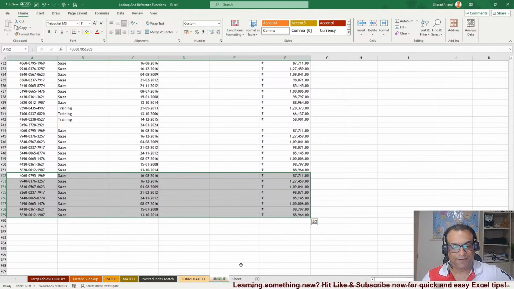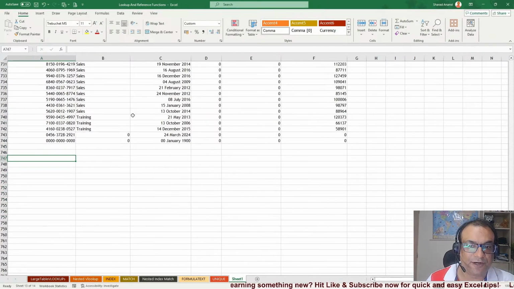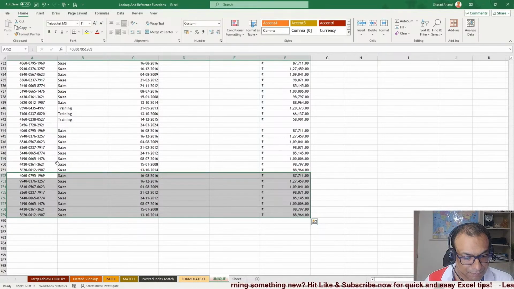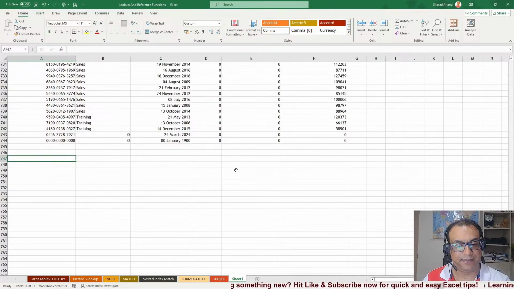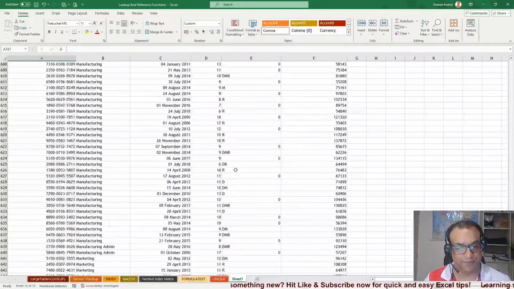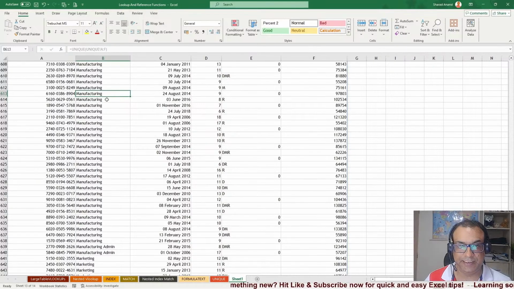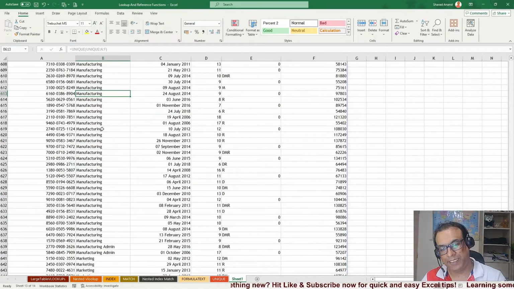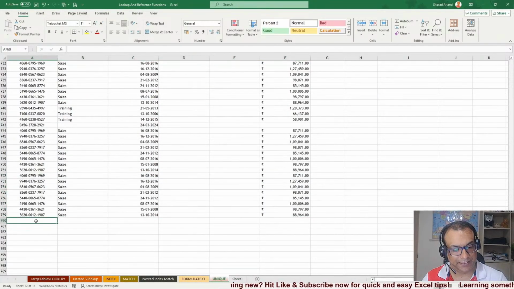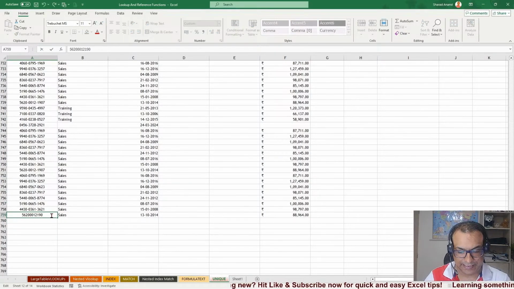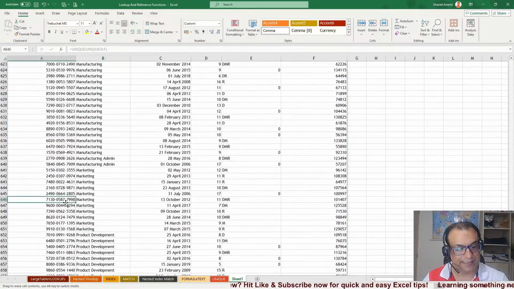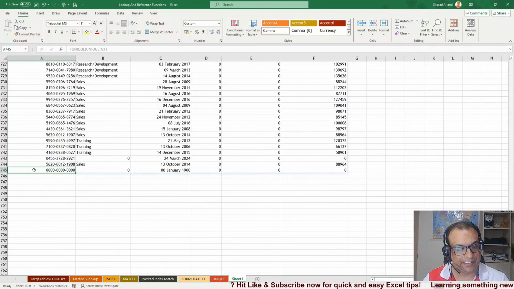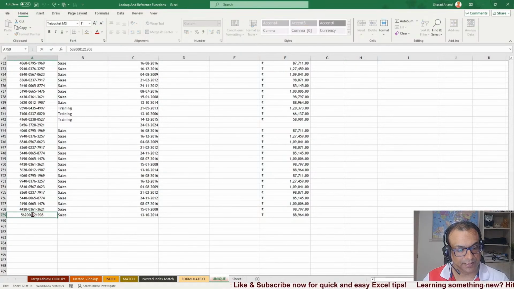So this is another way of getting the unique data from a list where several people are putting data in. You can only see whatever is unique in there, and you'll always get the unique items. And this is an array function, so you don't have to change anything. It will automatically keep on updating. As soon as you update there, it will keep on updating. If I make a new entry here, let's say 759, do I get it in 759? No, I'll get it in the other row, 745, and maybe this is also a duplicate.